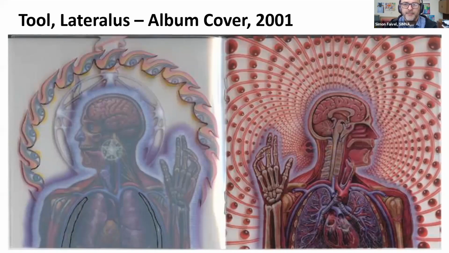This picture is from the album cover back in the olden days when there were CDs and albums, and it's a band called Tool, and the album's called Lateralus. And it was a pretty exciting album cover for us progressive metal nerds out there. It was exciting because it was about 15 different sheets in there that showed a different system of the human body. There are multiple different systems that we have.